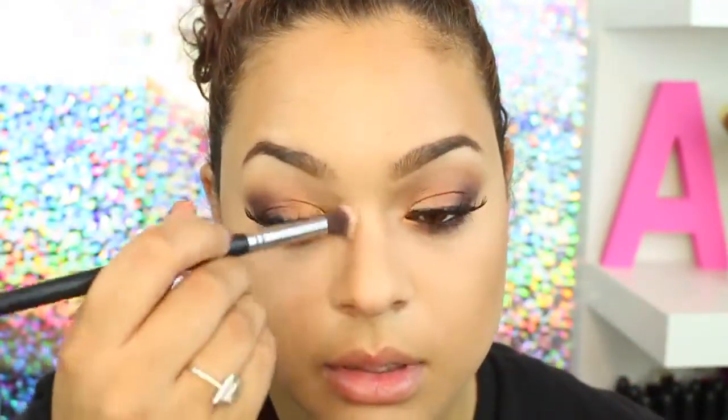I'm going to take my Tarte Princess Avenue bronzer. And I actually use this on my clients, but I don't usually use it on myself. So I'm just going to take a little bit just to define my cheeks a little. Do my nose.